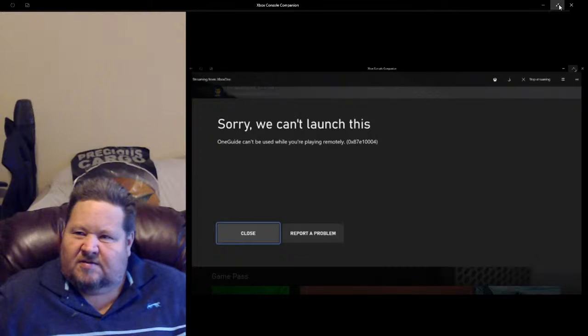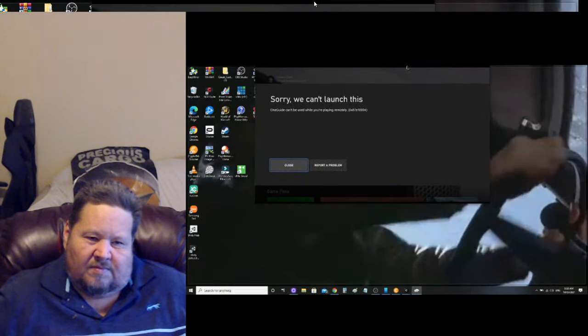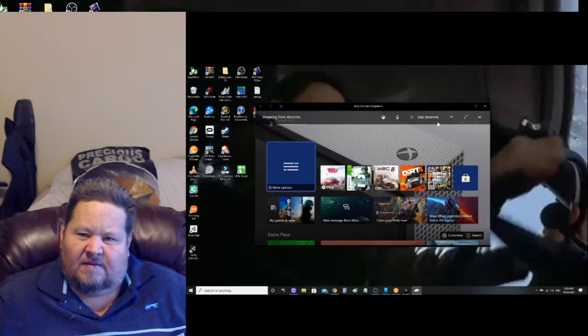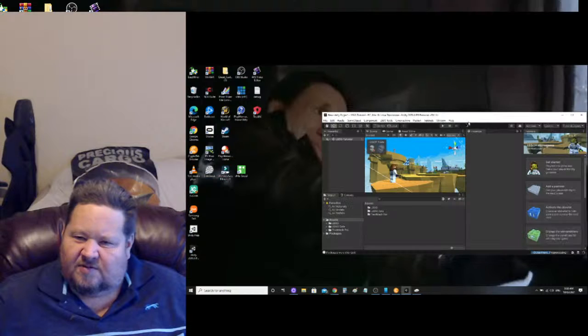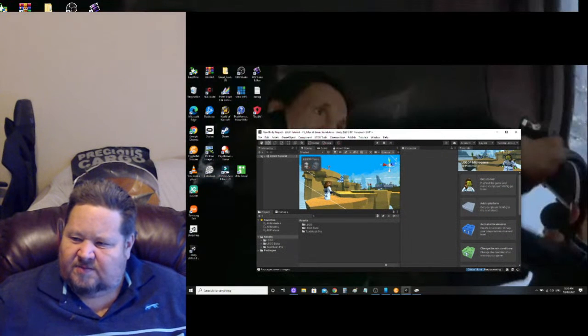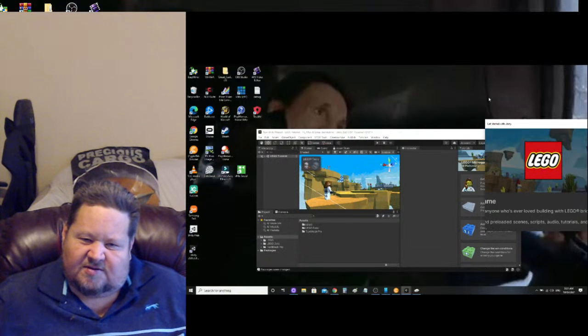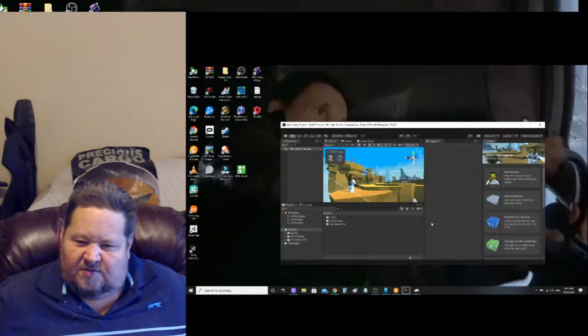Okay, minimize that. Hold on, something's going on here. Oh, cool. Except it's on the wrong screen. So that's how it comes up. It's just installing different bits. It's just getting itself together with different bits and pieces that it's got to put in. See, so it's not that long. Load tutorials for sure.